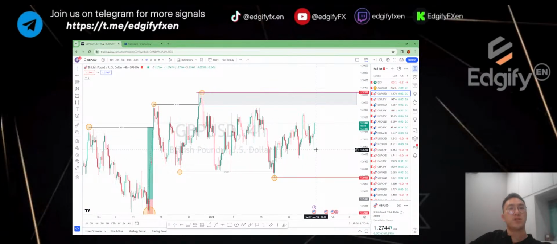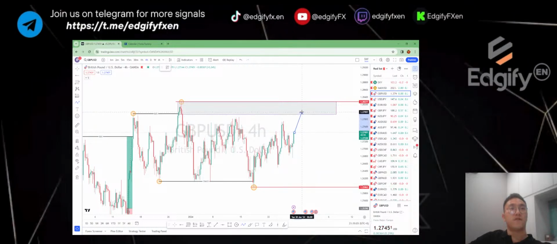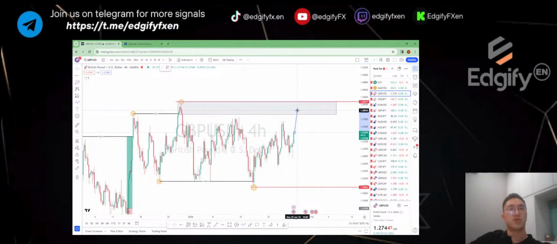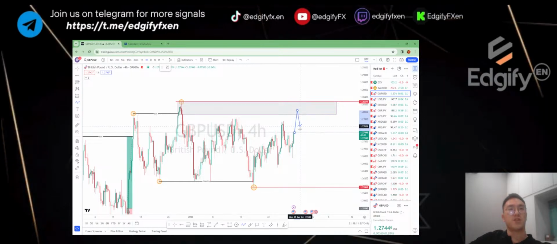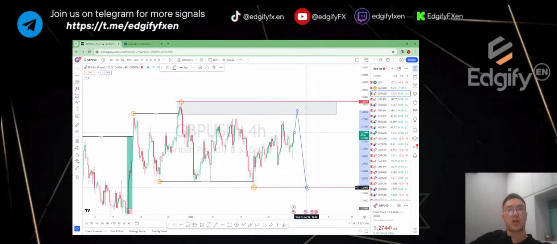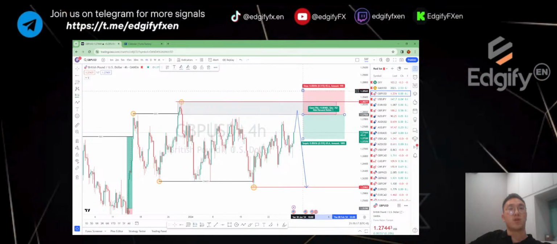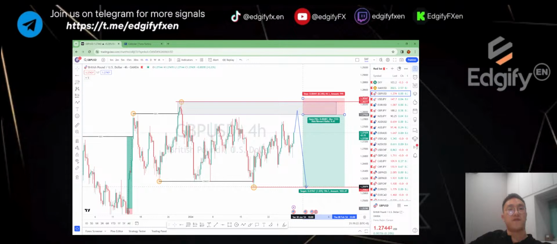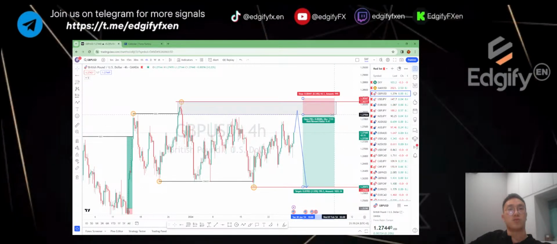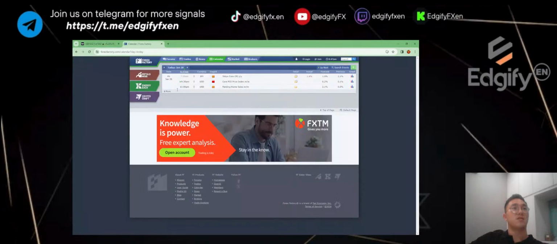Okay, so GBP USD, what I want to see is the price to actually go up to this zone, right? And then on the lower time frame, if it gives me some confirmation to short it, I can short it all the way down here. So I'm just waiting for the price to reach. But for now, it's a waiting one for me. So let's just see how much impact the news has later, right?